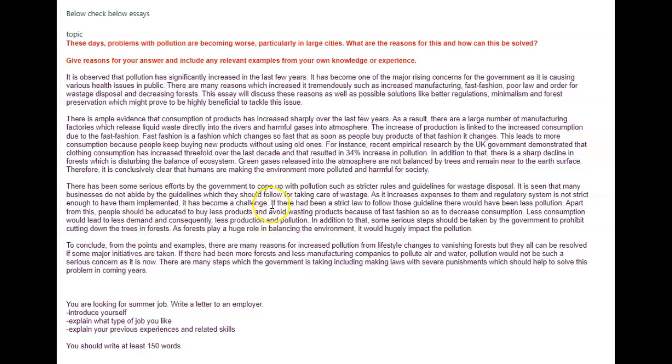Okay. So here this is really interesting because here you talked about laws with severe punishments. And so you're kind of answering the how can this be solved? You're answering it here, okay, in your conclusion. I kind of felt like this needed maybe a little more specific information in terms of solutions. What do I mean? I mean stricter rules and guidelines. Okay. And then you talked about why this is a problem. You didn't really tell me how it will be solved. You talked about this, you said stricter guidelines, and then you spent like two more sentences talking about, yeah, this is a real problem. But that's not telling me how what you're suggesting is a solution. You're essentially reiterating that it's a problem. Okay.